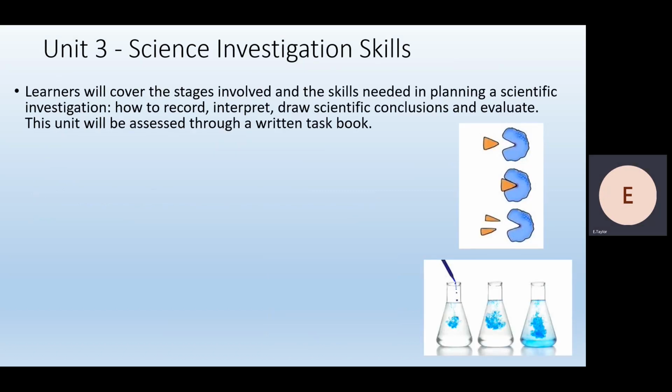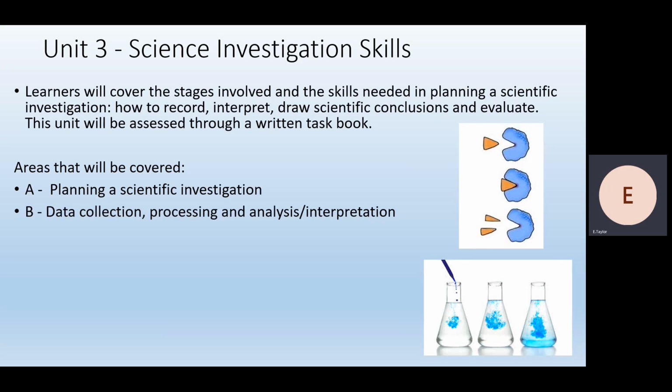Unit 3 is covered in Year 13. This, again, involves a lot of a practical aspect of the course, but this time is a lot more involved with planning experiments. So areas that are covered with this are planning scientific investigations, collecting data, processing this data and interpreting it. It's drawing conclusions and evaluations from the graphs that you've drawn.